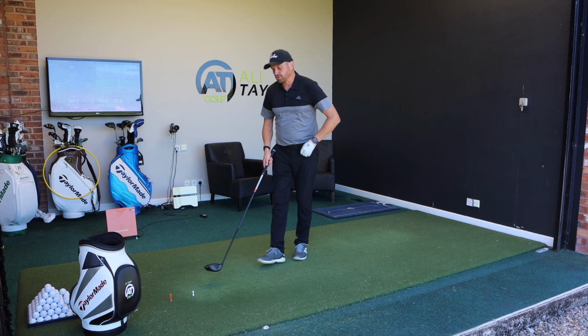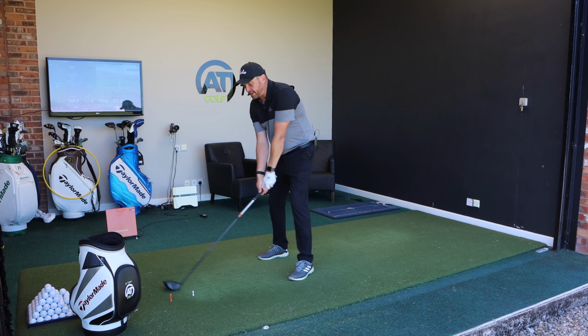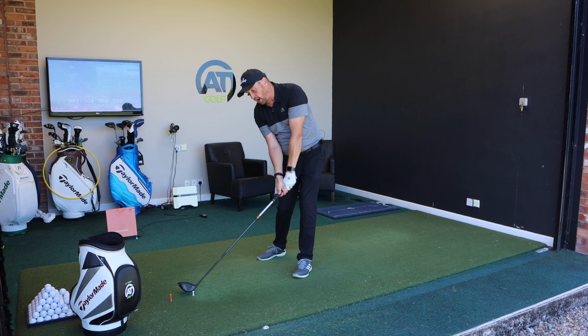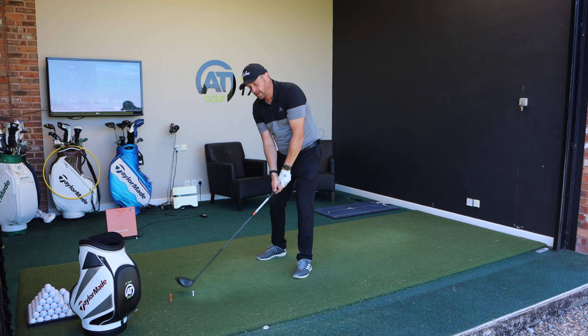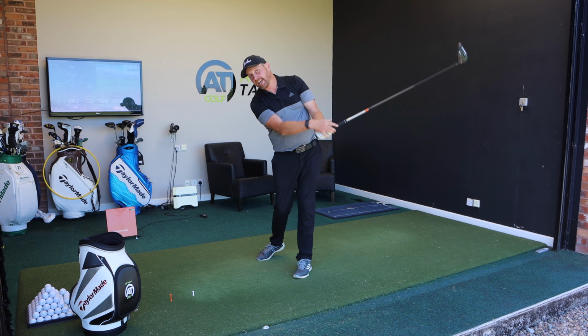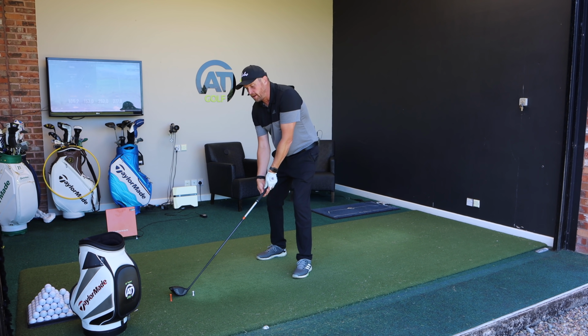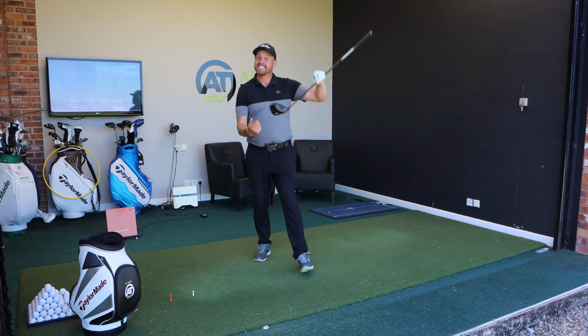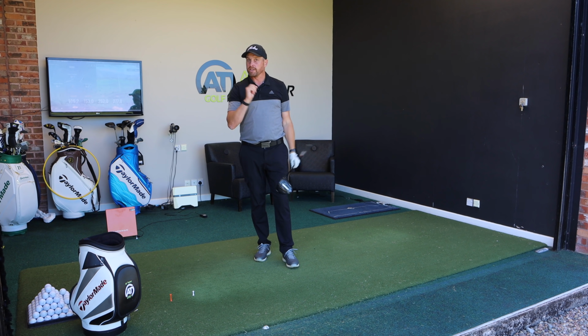So if you want to improve strike, set that little gate up, get used to swinging the club through. Obviously, if you're someone who hits it out the toe, you'll tend to catch this near one. If you're someone out the heel, you'll tend to get that one on the far side. But if you can control where that club head passes through, certainly the centeredness of strike is going to improve.